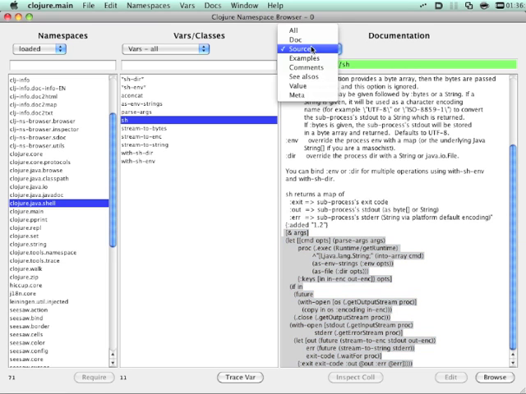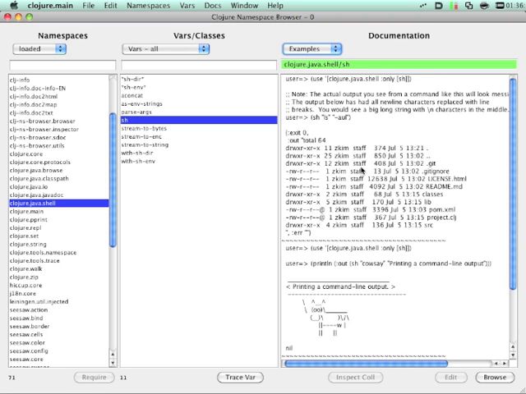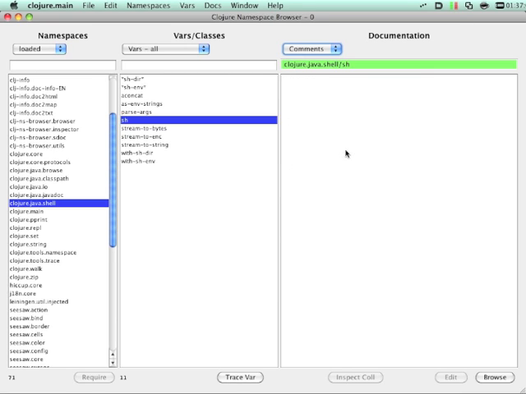We can choose to show examples. These are examples pulled from the clojuredocs.org website. Live, when I just chose examples, it went and fetched it over the internet. We can also choose to show comments from that website, of which there are none for this function. See alsos are also from that website. These are other related symbols.